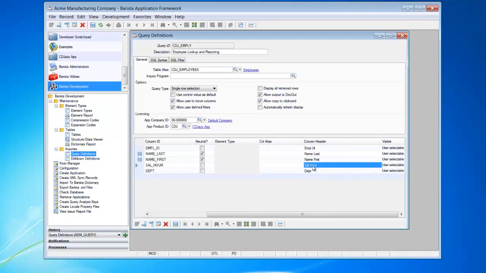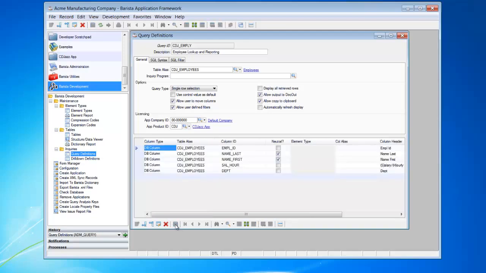And then let's also change this column header. It doesn't look all that user-friendly as a name. So let's say salary or hourly as our title. Right, so let's save all of those.